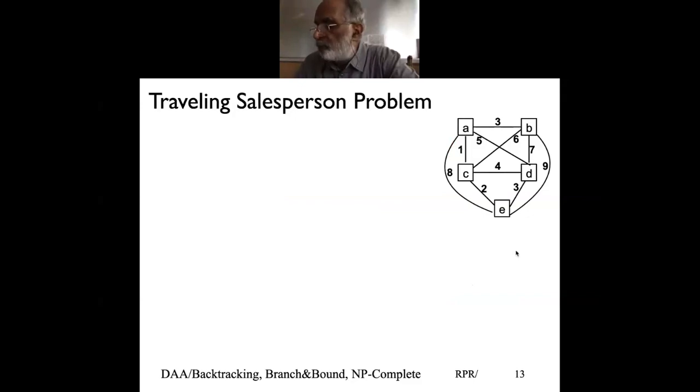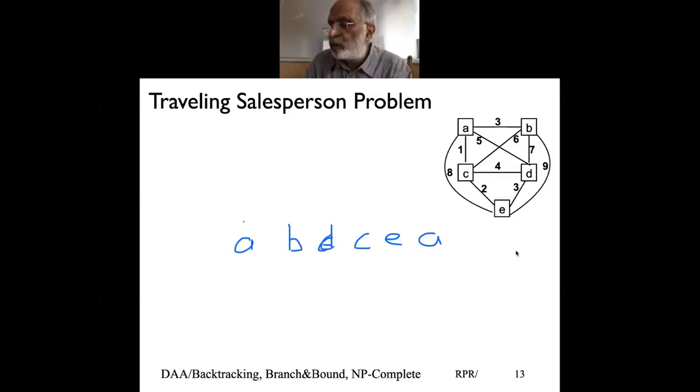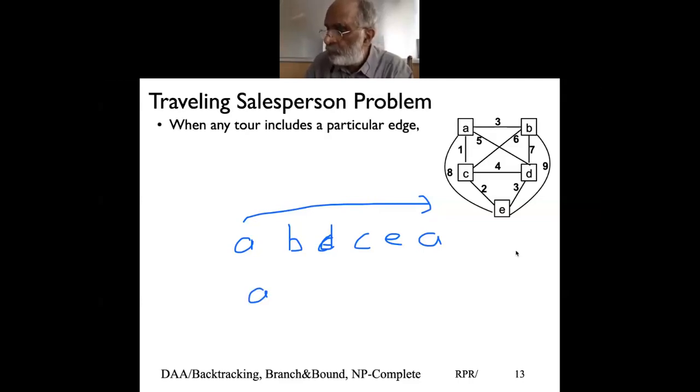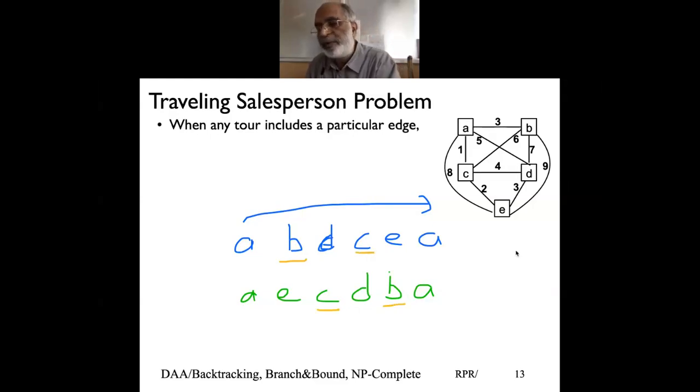So let's look at how we explore. Now if you look at the traveling salesperson problem, let's assume some tour. Let's say my tour happens to be A, B, D, C, E, and A. Remember, if I follow this path, I can also follow the reverse. That means my path can be A, E, C, D, B, A. So look, in one case, B comes before C, and in the other case C comes before B. So we can actually put one constraint: we take any two nodes and say we will follow the constraint that B comes before C.